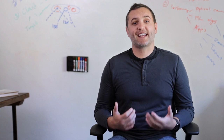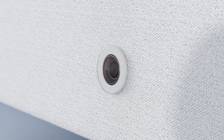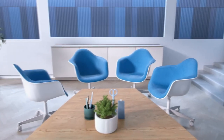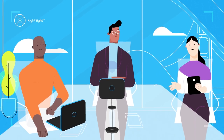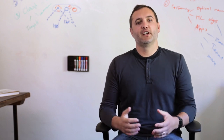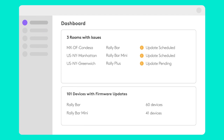One of the most exciting new features is the AI Viewfinder. The second built-in camera is dedicated to computer vision. This extra information helps optimize RightSight. RightSight uses the secondary AI camera to automatically adjust and reframe to include people stepping in and out of the room or out of the sight of the main camera. The AI Viewfinder also has the ability to count meeting participants to track room occupancy and upload insights to the Sync device management dashboard.